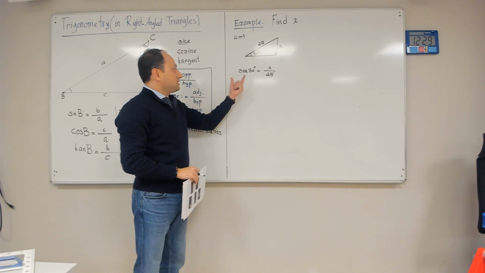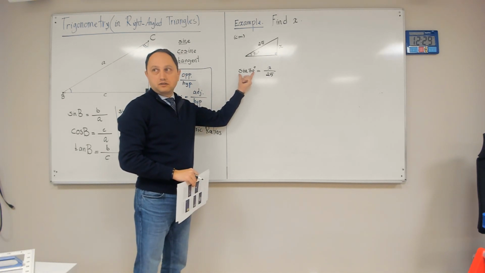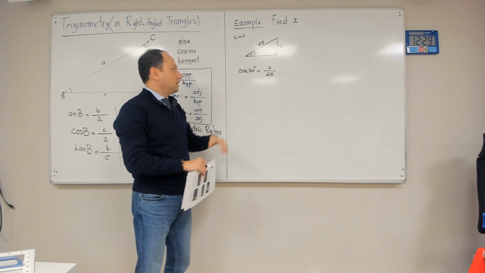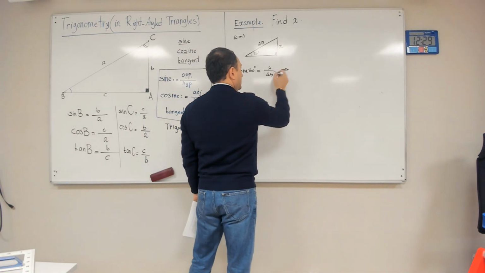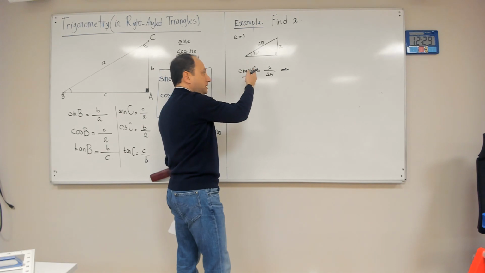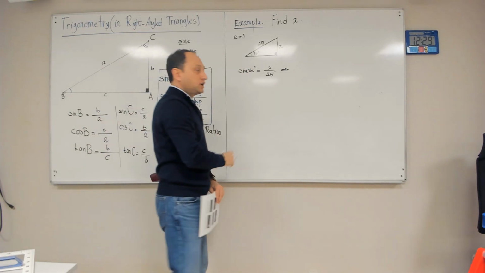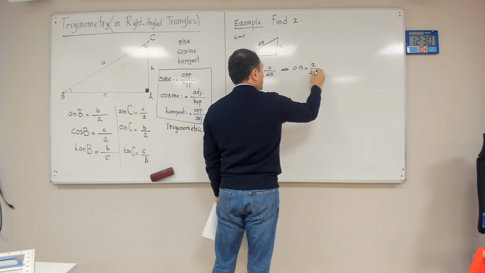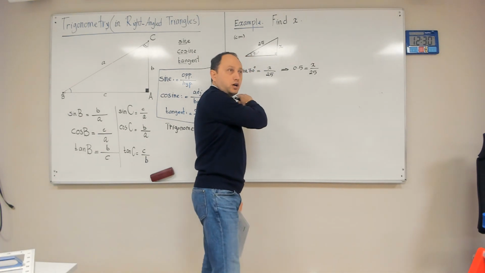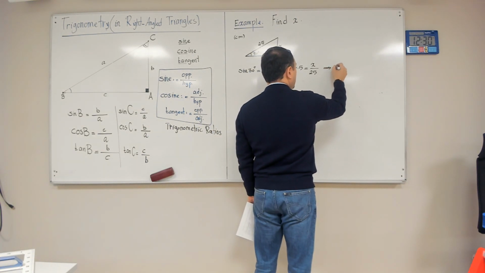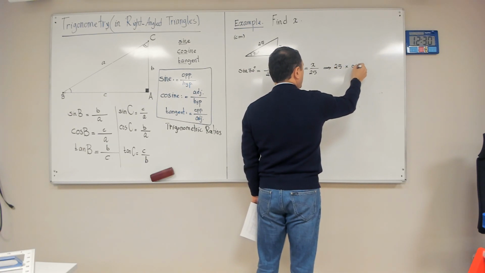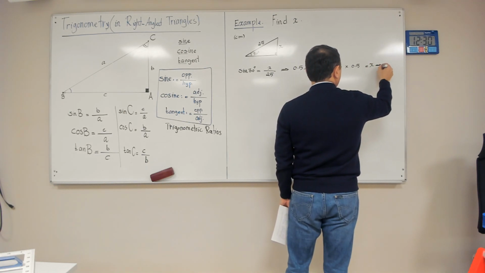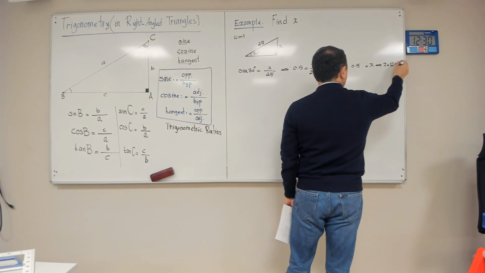The point is that this part is done with your calculator. So you need to punch this in your calculator: sine of 30 degrees. Because some of the angles are famous, I know them in my memory, this becomes 0.5. So 0.5 is equal to x over 25. Then I want to find x, so I multiply by 25. It becomes 25 multiplied by 0.5 is equal to x. And that's 12.5. So this means that x is 12.5 centimeters.